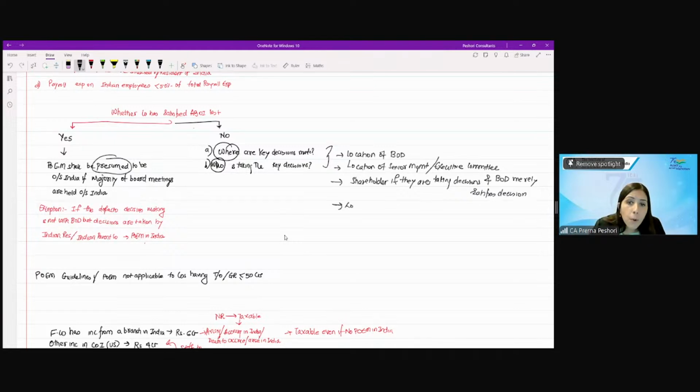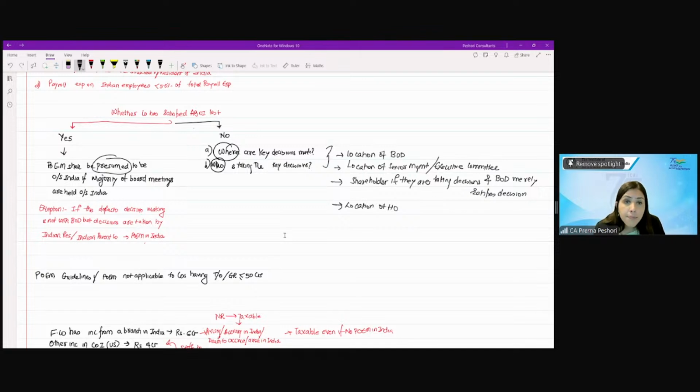Also, what will be important is the location of the head office, HO. So, location of the head office is also a key factor, if the management and support staff are usually based in one location. In case they are not based at one location, then where the senior management is sitting, that will be a place which will be important.